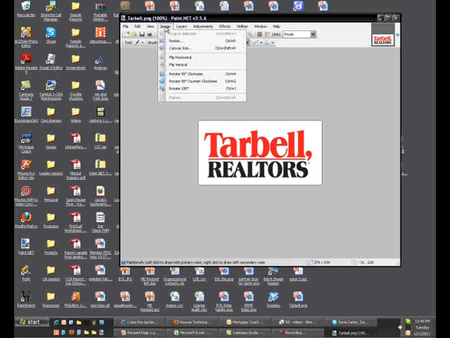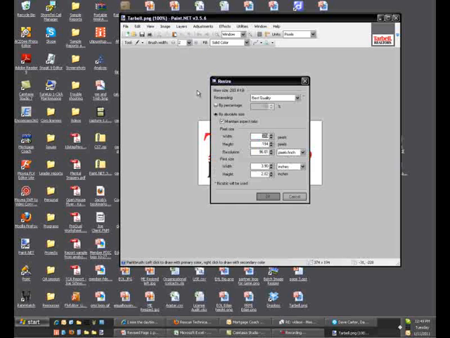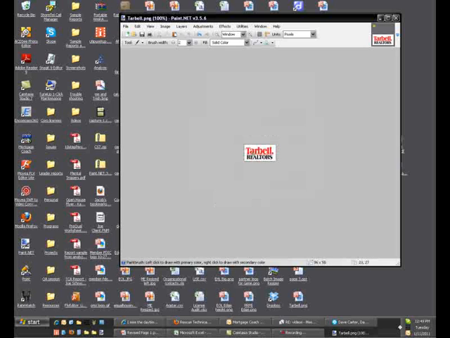Now, same thing. I need to resize this. Right now it's 374 by 194. This needs to be 200 by 50. So what I'm going to do is I know that the height variable is the one I want to play with. And then I'm just going to add space around the width. So I've got it at the right height now. You can see it makes it really small.